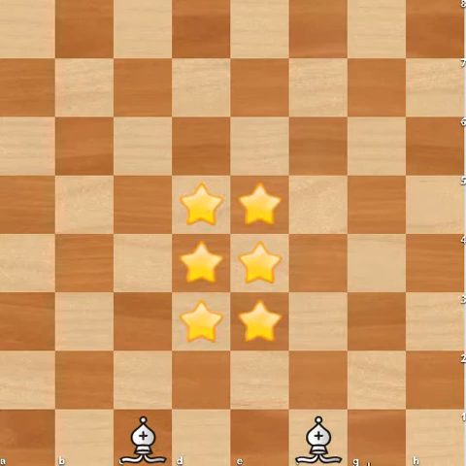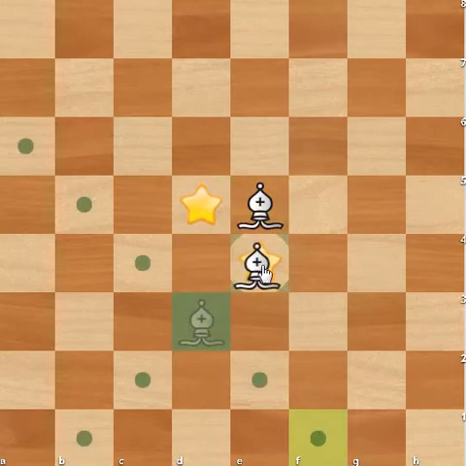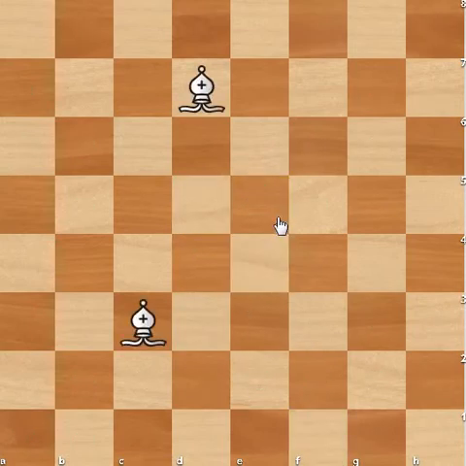There is one light squared bishop and one dark squared bishop. Let me tell you here that a bishop which starts on a dark square always moves on dark squares, and bishops that start on light squares always move on light squares. So let's see how bishops capture here, like this. And this light squared bishop will capture like this.